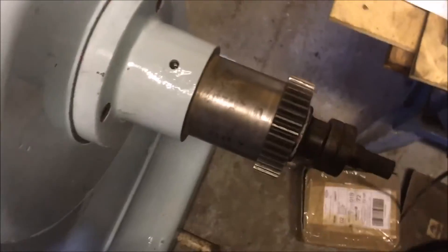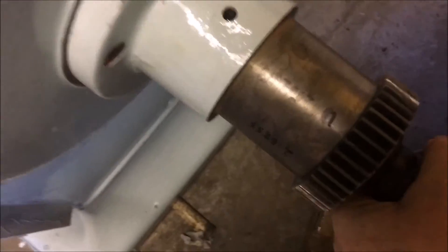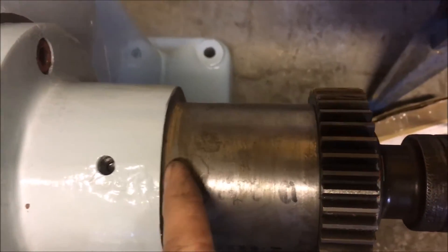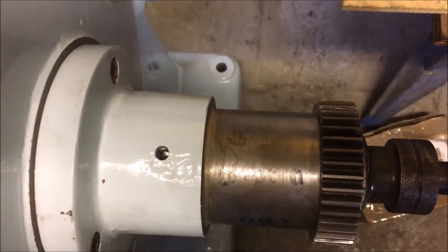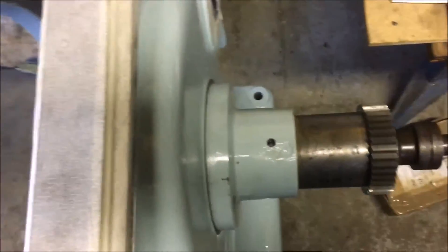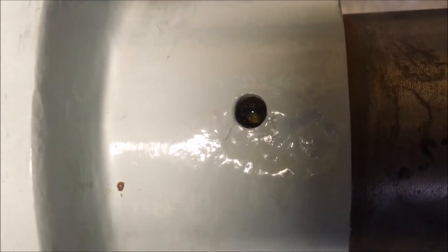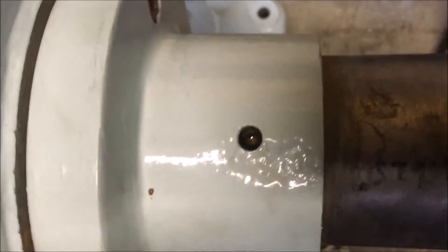There's a bit of bedding in — there's a little amount of end float between the end of that gear and the end of the bearing housing. I'll have to check the dimension of that part; that might need a smidgen coming off. I suspect it's going to take quite a bit of oil — keep topping it up and it keeps going down, so it'll be interesting to see where it ends up. There's quite a big oil cavity — a quarter of an inch wide by an eighth of an inch deep V-groove, the full length of this bearing.